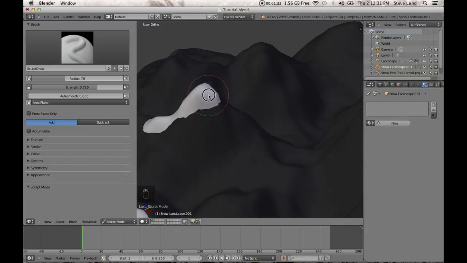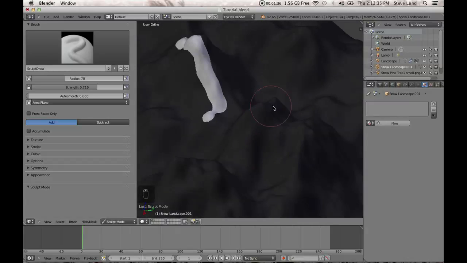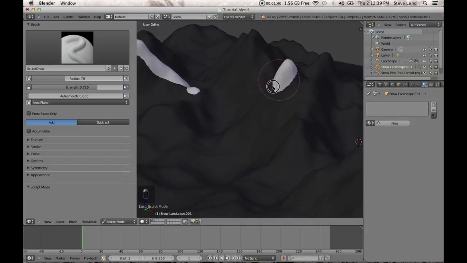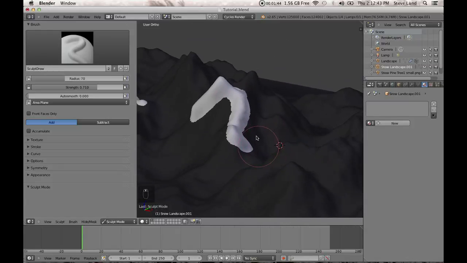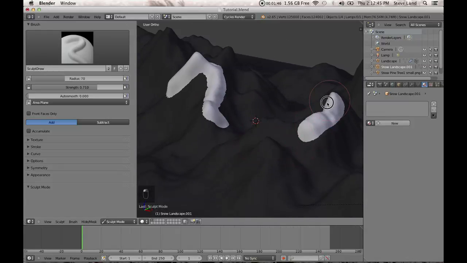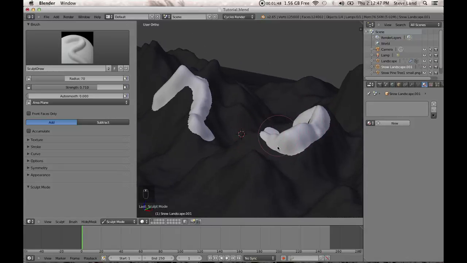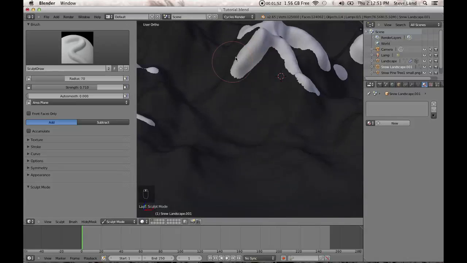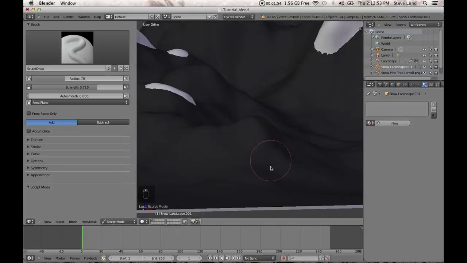So you want to mostly cover the peaks of the mountains with snow, and just paint like you would imagine snow might be landing on these mountains. And so yeah, it's a pretty easy method I found, and it's quite fun. Just adding snow however you desire.